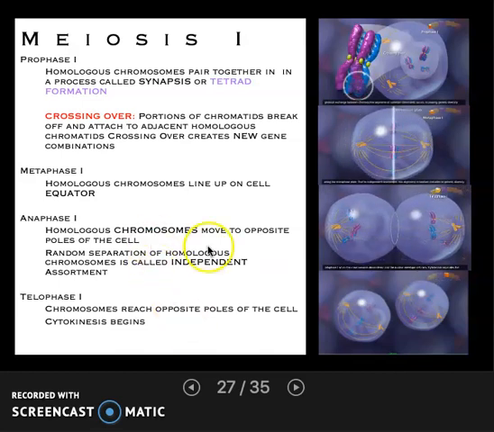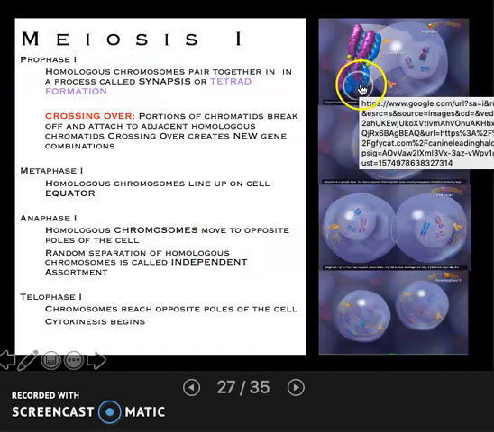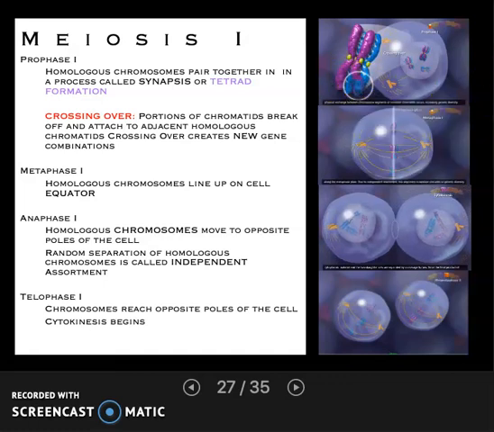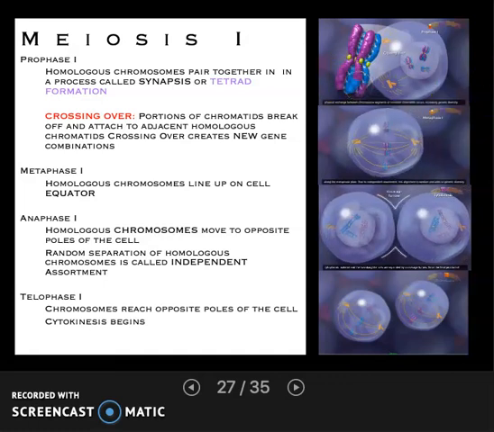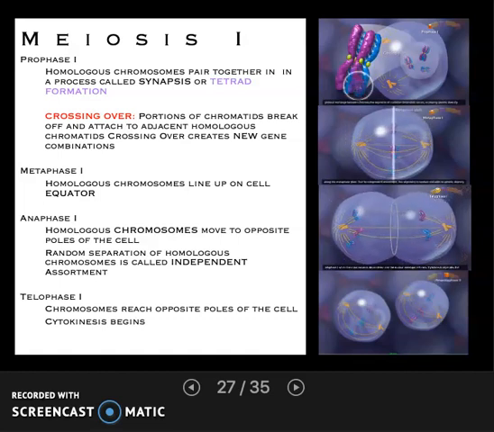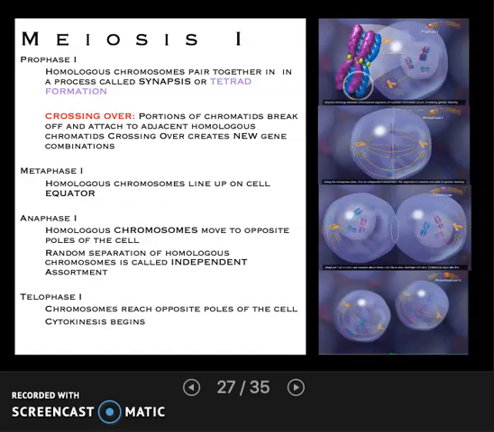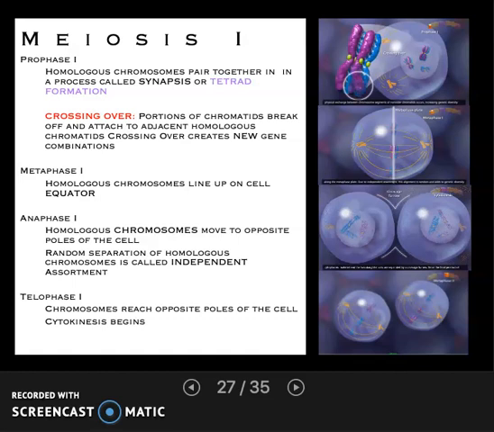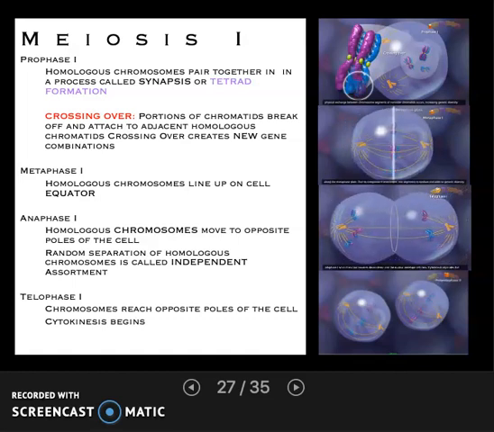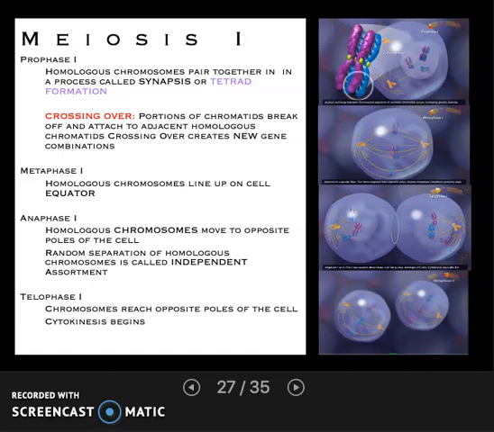And in the tetrad, because these guys are so similar, I can have pieces of mom's chromosome number 1 and dad's chromosome number 1 undergo an exchange called crossing over or recombination. So in prophase 1 of meiosis, homologous pairs of chromosomes undergo synapsis. They stick together. They form a tetrad, and they can exchange DNA in a process called recombination or crossing over. That's really important. And that leads to an important aspect of the variability of those gametes. I'll show you in the next slide.